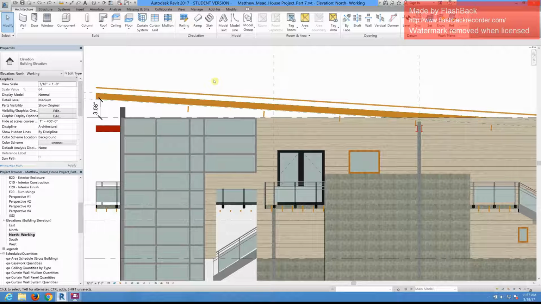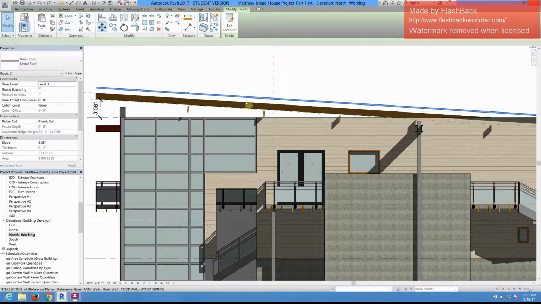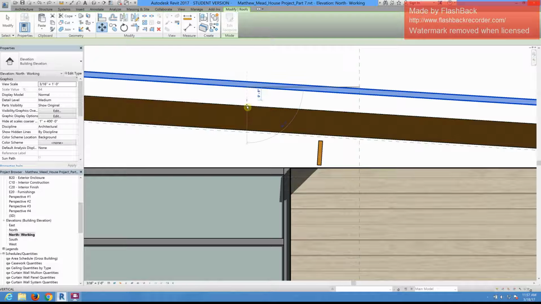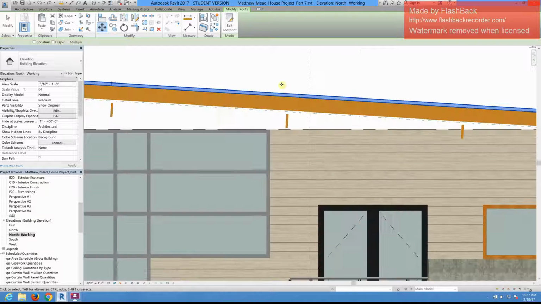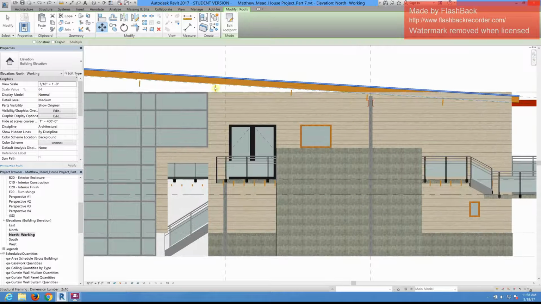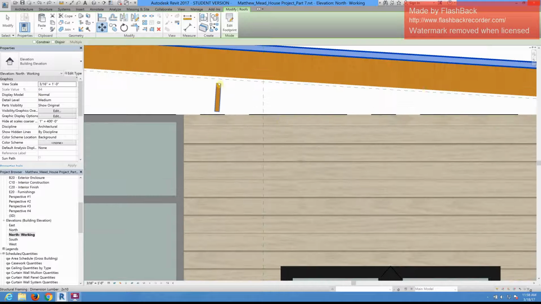Okay, so really quickly, I'm going to click on my roof that I just created. I'm going to move it down and put it on top of the beam. I'm just going to make sure that I'm moving this perpendicular right there. Now if we look at this, you're going to notice that there's a little bit of a gap between this. Can anyone guess why maybe that's there?